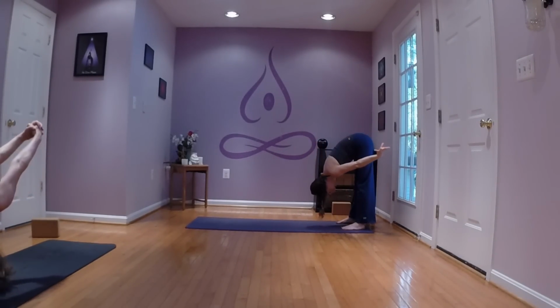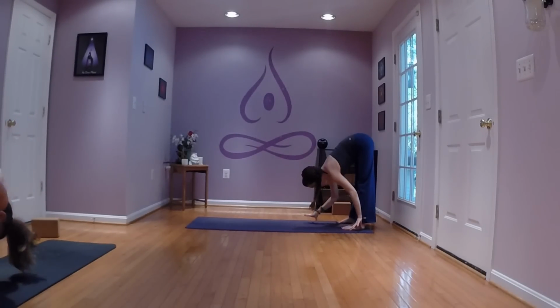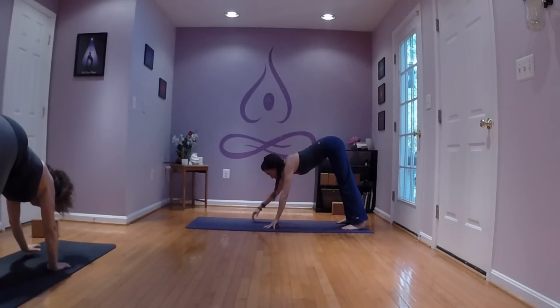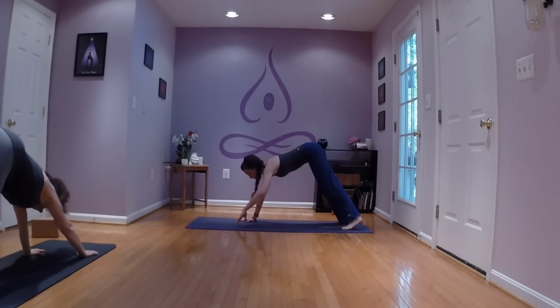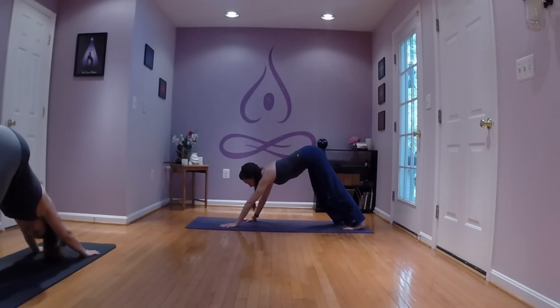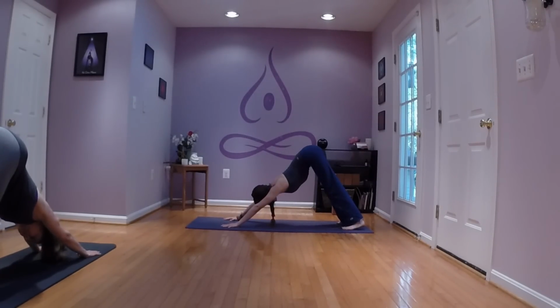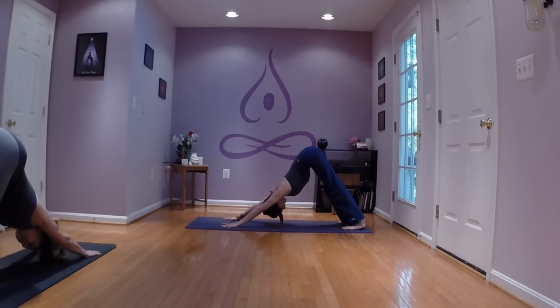Exhale, release the hands to the earth, carefully walking ourselves back out to downward facing dog. Crawl your way there. Settle in. Drink a breath in through the nose. Exhale out of the mouth.